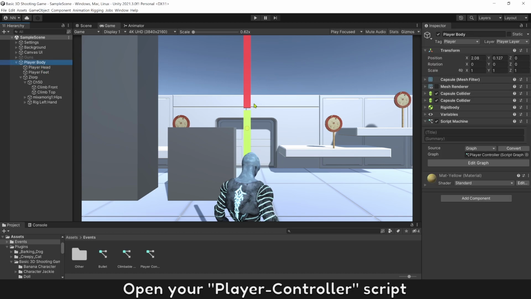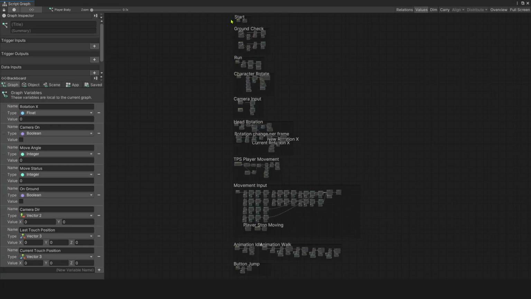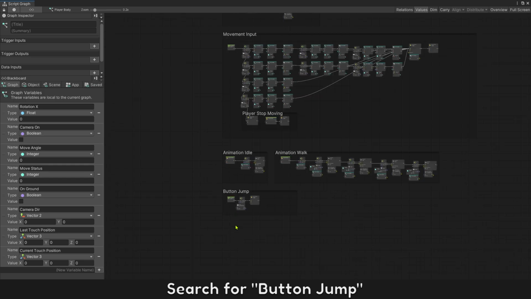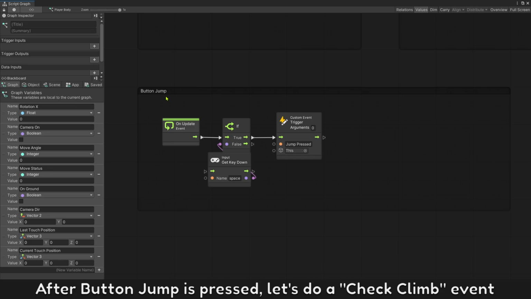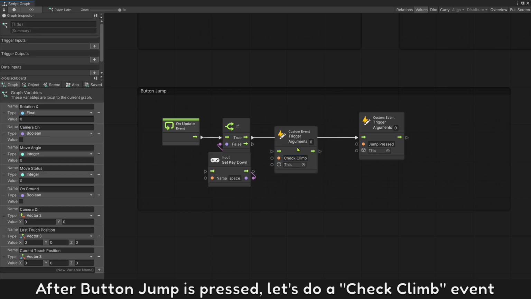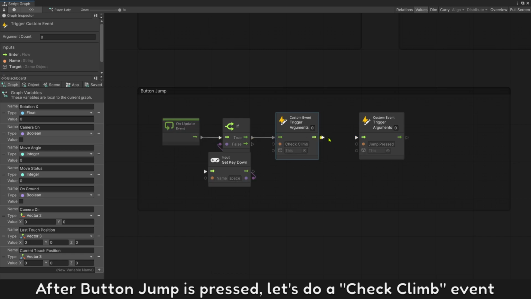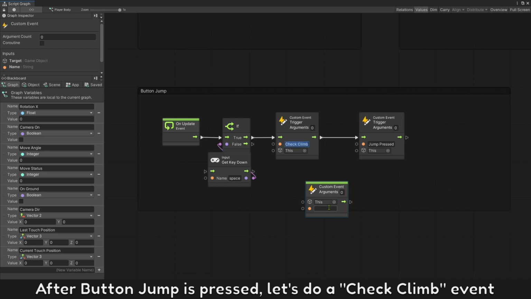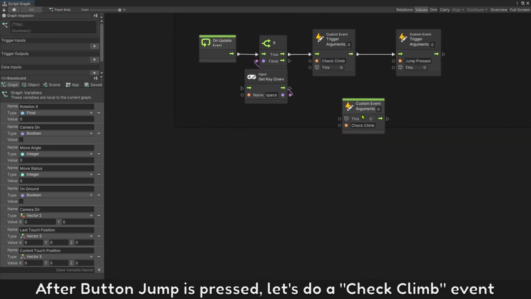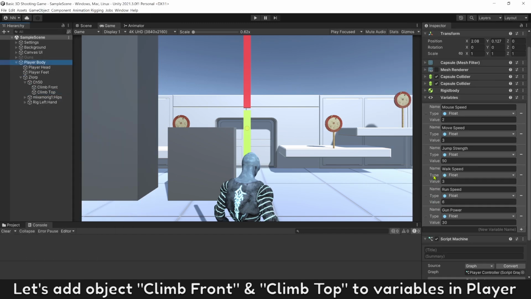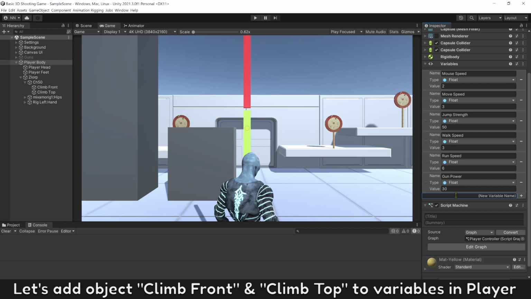Open your player controller script. This is all the player's movement we made in the last videos. Search for button jump. After button jump is pressed, let's do a check climb event. Let's add the objects climb front and climb top to variables in the player.